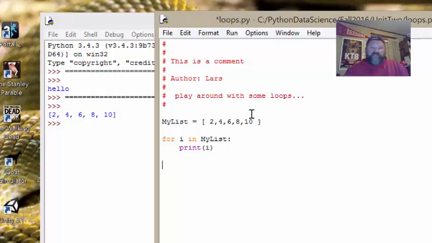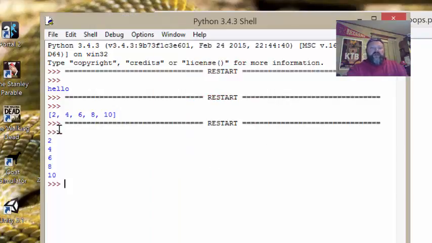So what's going to happen is the first time through the loop, it's going to say for i in my list. So the variable i is going to point to the first item. I'm going to print the first item, no more code. So we go back to the beginning. For i in my list, it grabs the next one. So the second time through, i equals 4. Prints 4, go back to the top. It's going to be equal to 6 until it gets to the end. And Python can realize what the end of a list is, and then you just drop out and come out here in the code. So if I just run this, you're going to see over here, I just list the code.